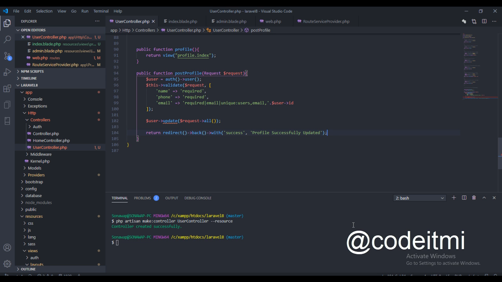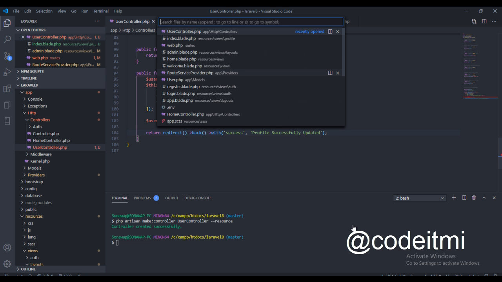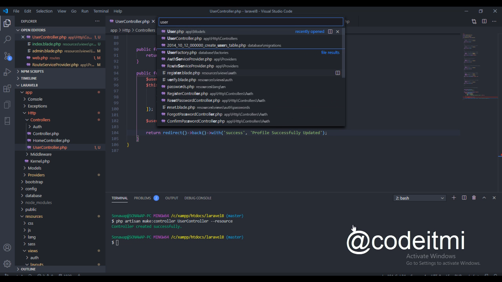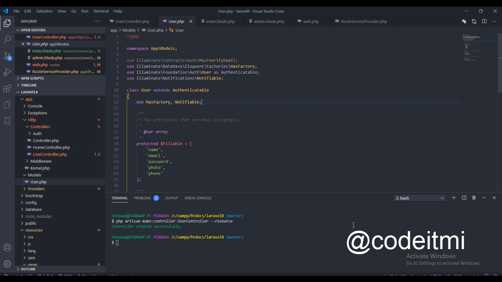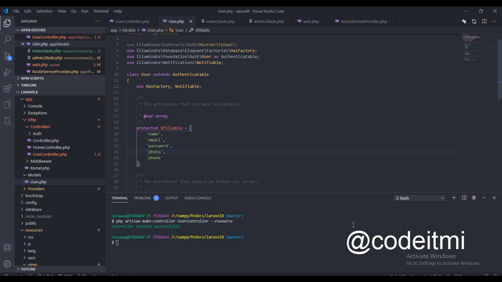So you actually need to add it to the fillable array so that it will update. If you don't add it to the fillable array in your user model, it won't update. So you need to add it right there.